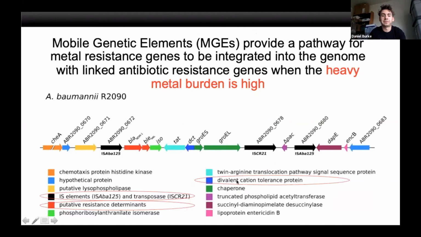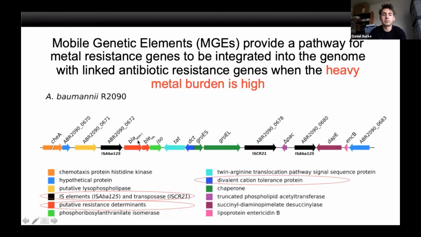And so this has a variety of genes incorporated within it. Some of these are related to metabolism. Some of these are related to just overall basic fitness. But the three I want to highlight in particular are IS elements, which actually allow for these strands of genetic information to be incorporated into the genome of a naive baumannii.